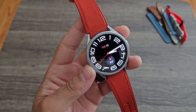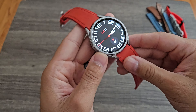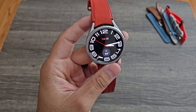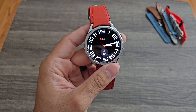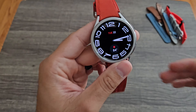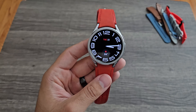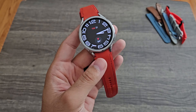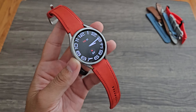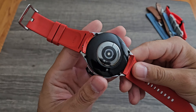I use this for receiving and responding to notifications and working out, so it records my fitness and sleep. As long as I can get through a full day — sleep tracking, working out, using it all day — without battery anxiety, that's all I need. When I put it on the charger at night I'm still at 40-50% some days, so I could push it to a full two days, but I always charge at night for peace of mind.